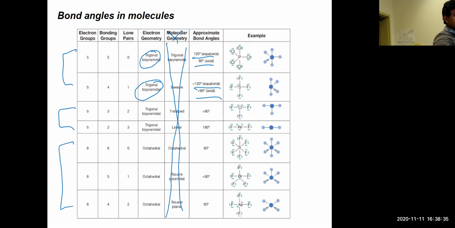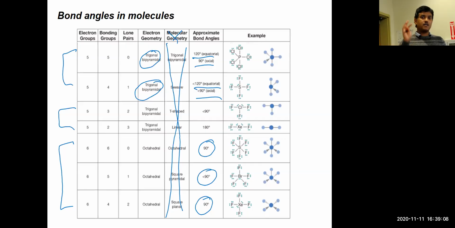Again, you can see here, you can generalize all 3 of them that have 6 electron domains into one category, octahedral, and all 3 of them have the same bond angle of 90, 90, and 90. Not much significant change, because even if you have a bond or a lone pair here, they're still holding in this square planar shape that still has a bond angle around 90 degrees. That's what you need to know about bond angles.